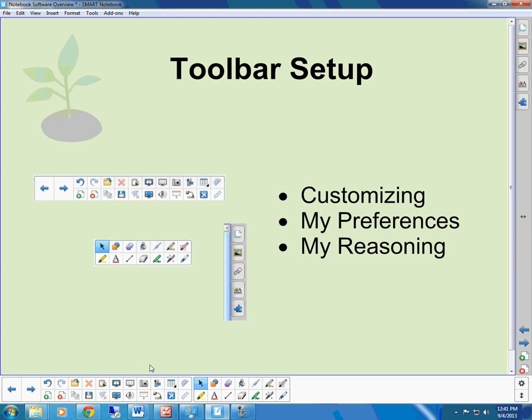I have a handheld slide turner and laser pointer that I can use to manage my slides as well, but it's nice when I'm at the board to be able to stand on either side of the board and manipulate it. So this is how I set up my toolbars. Again, not something that you have to do, but if you're going to be looking at presentations that I'm giving, the toolbar menus will be set up in this fashion, so it's good to know.